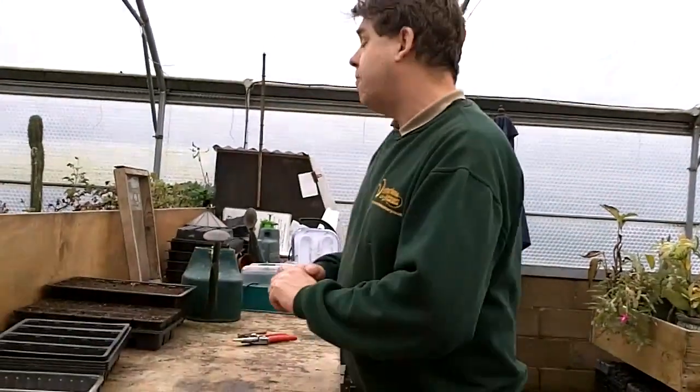The other important thing for cleanliness and for plant hygiene is the water that you're actually going to use for watering or spraying the cuttings with. Now here on the nursery, we're not on mains water. So the main tank for the nursery is a big outside tank that is open at the top. But we don't use that water for any of our propagation at all. We have a separate tank here that we have for drinking water that once again comes out of the ground, but it's a sealed, sterile tank.